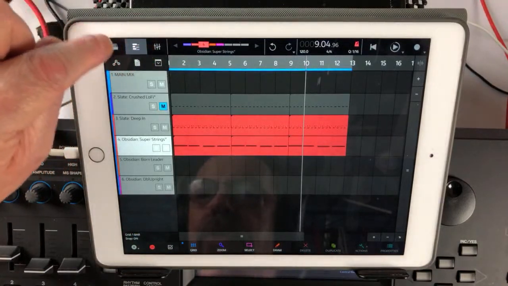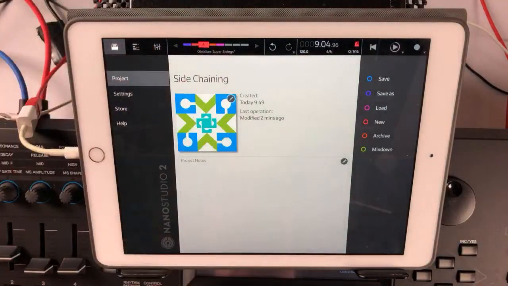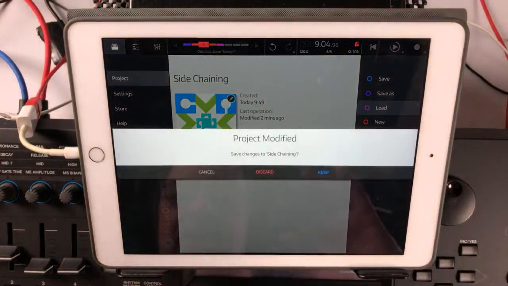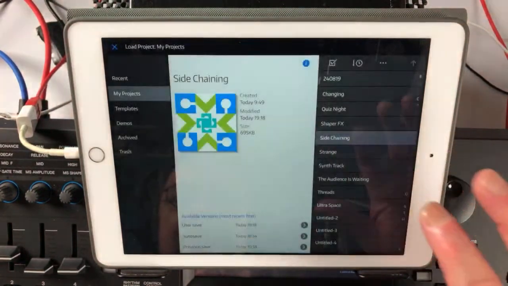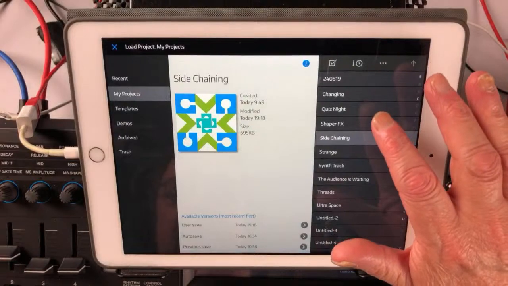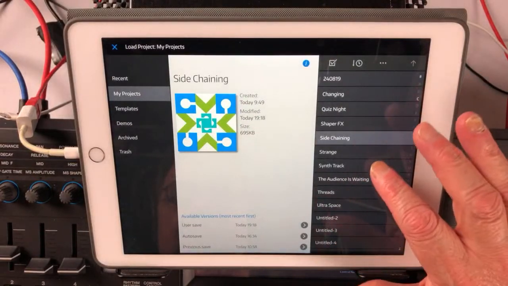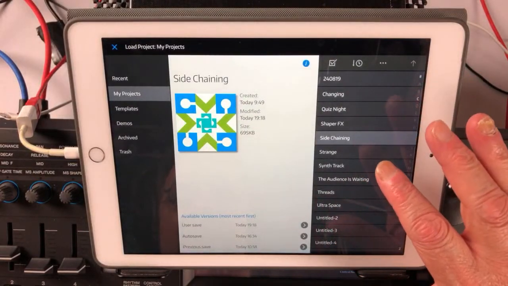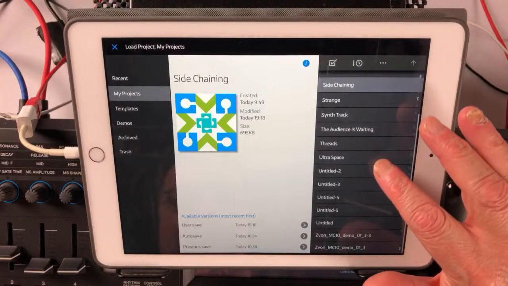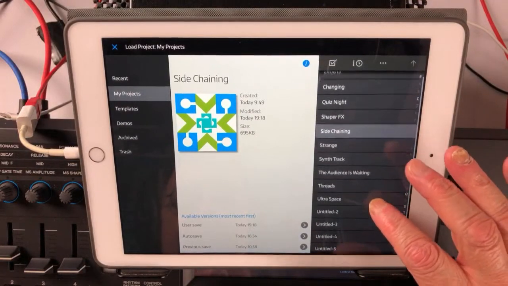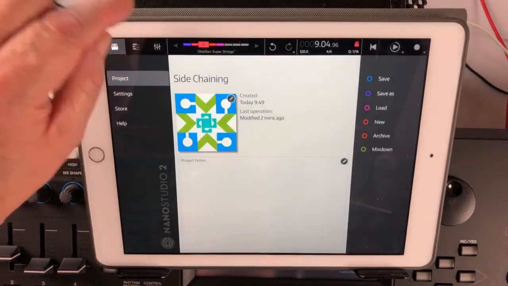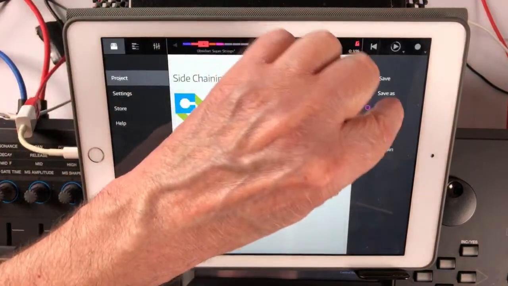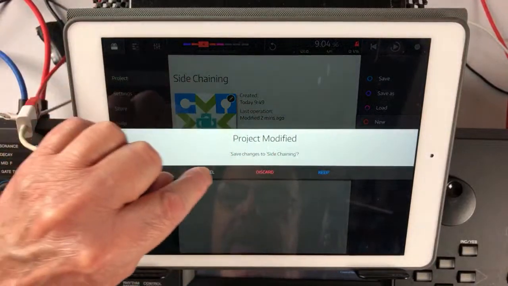Let's go to our projects, and I might have set up some sort of drum pattern. Let's see. Wait a second. Yeah, I want to keep my project. Sidechaining, where is it now? Did I set up? I might not have actually. Right, doesn't matter. What we're going to do is quickly do a new project.